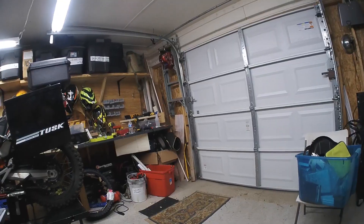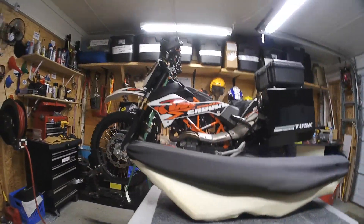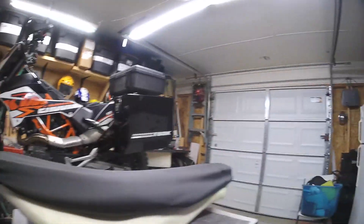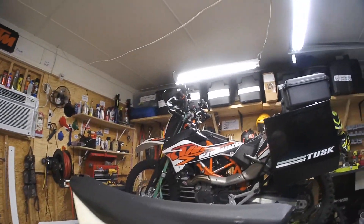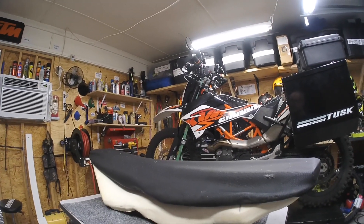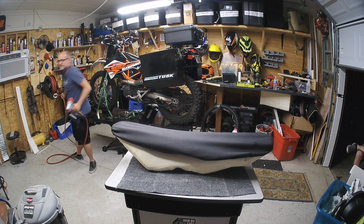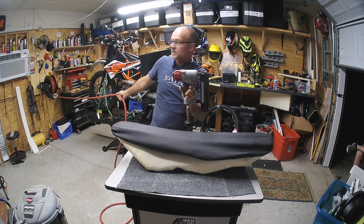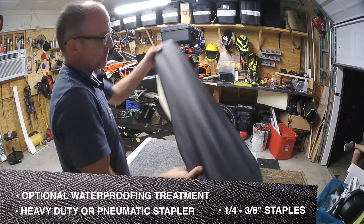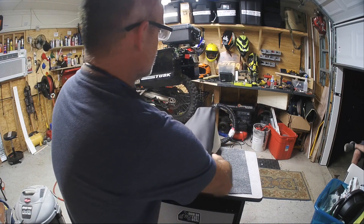Next step is to reapply the cover. We tried a regular staple gun, but the problem is the plastic has a lot of recoil in it. The moment you press the trigger, the staple hits the plastic and that little bit of resistance causes it to lose its inertia and it bends — it was a pain. This time we are going to use a pneumatic crown stapler and just pray it doesn't shoot right through. First thing: look at the existing cover and you'll be able to see the lines from the existing seat, so make sure you get it on correctly — front is front, back is back.